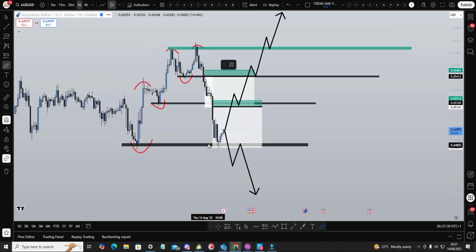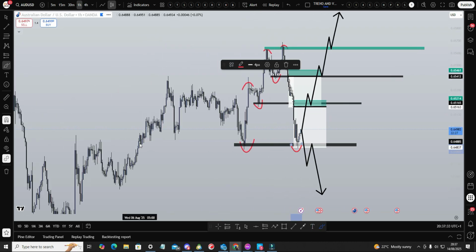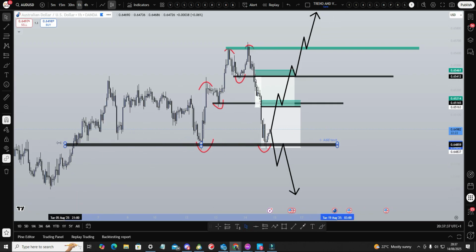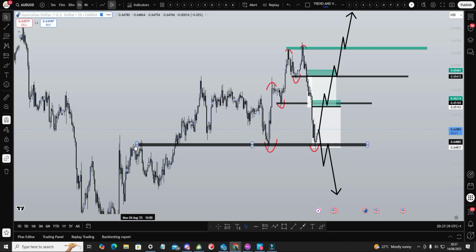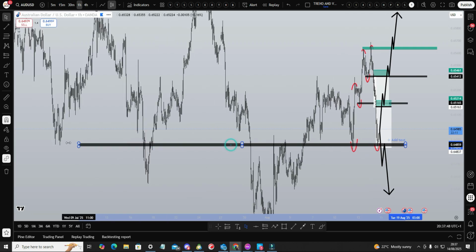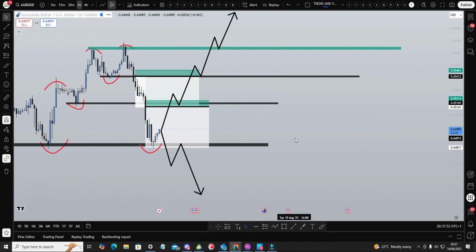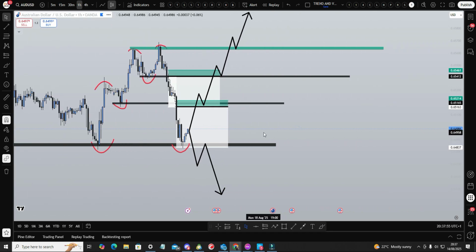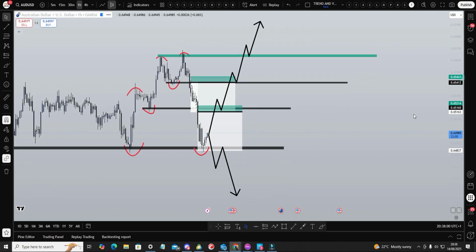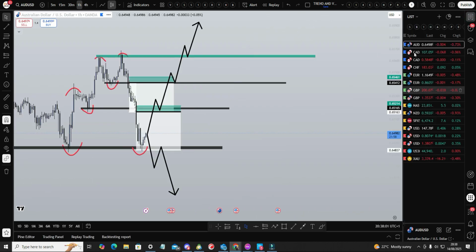And what you can do even here, look at this. This low is respected. If I even drag this all the way to the back, let's actually do that. You see what I mean? Look at this, respected. I'm not even seeing all the way to the back, and I'm just randomly drawing. Let's keep going. I mean, look at that. And trust me, the edge that I personally use is crazier than this. And if you're one of the students watching this video, you'll know exactly what I'm talking about.